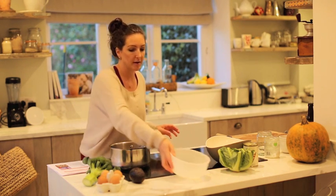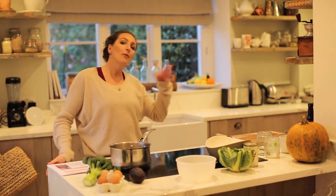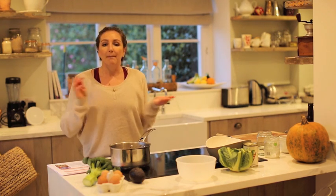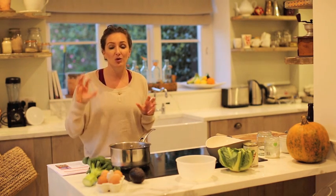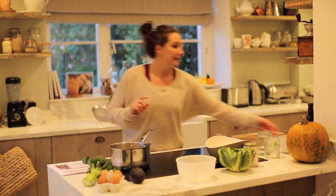Now if you've got a family and you want to make more quinoa because you know that your kids are going to have it, or you can make burgers out of it or anything like that, quinoa lasts for about 5 days if you cook it this way, and I'm going to show you how to cool it down properly so that it's really safe to eat.